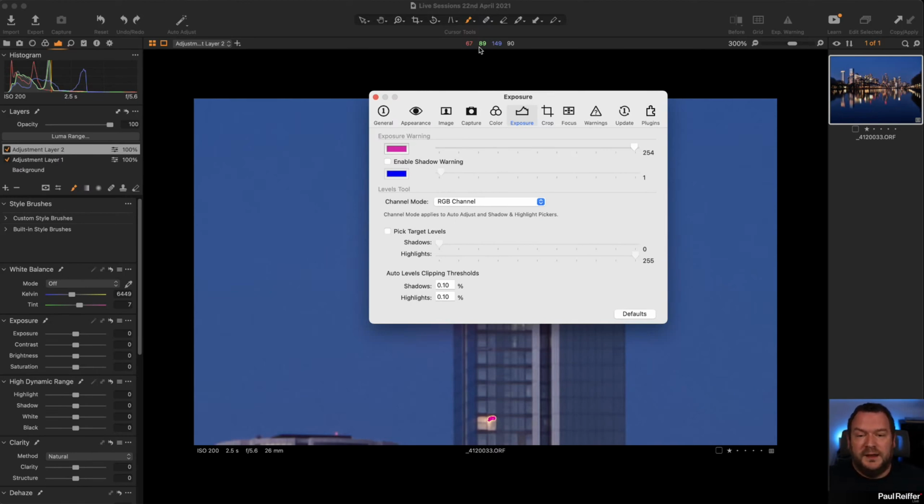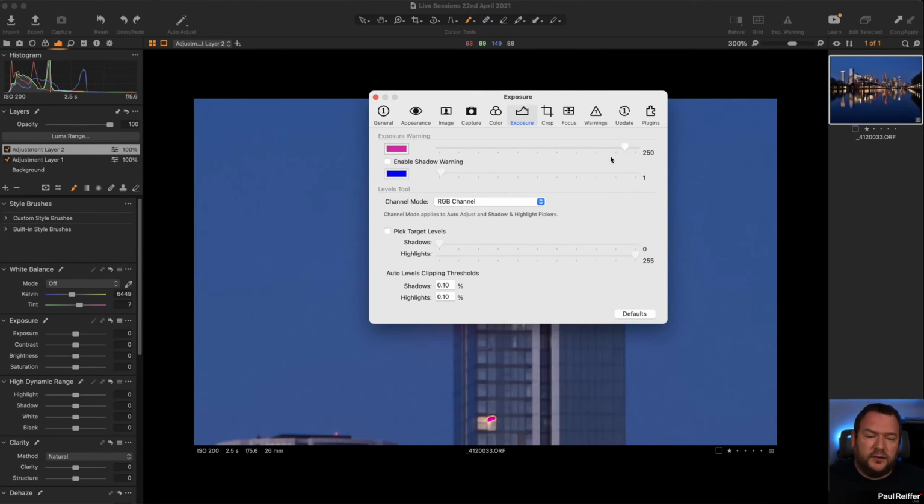That doesn't mean that it's completely overexposed. For example, if I take a shot of a red street light or a traffic light, it will be flagged as overexposed because the red channel will be fully saturated. It'll be 255. That's not a problem. It's just flagging to me that one of the channels is overexposed or hitting that clipping level. So be careful how you interpret these numbers.